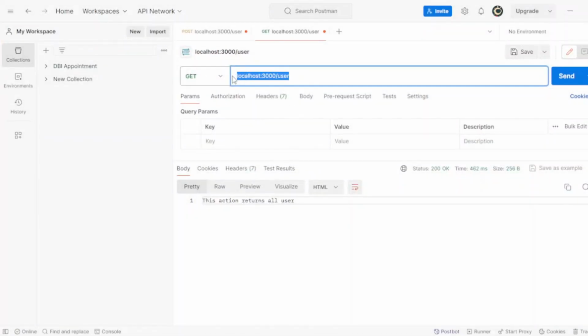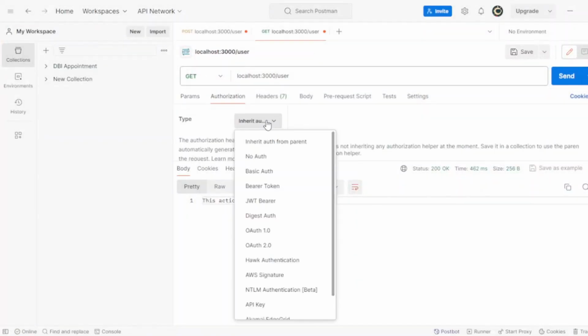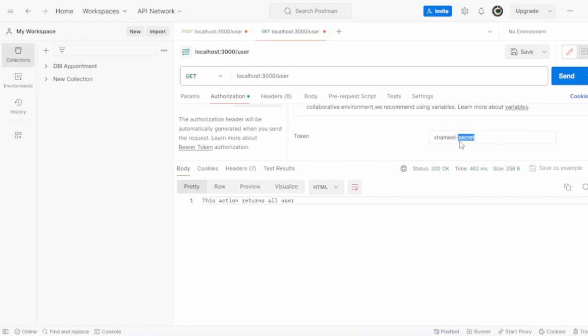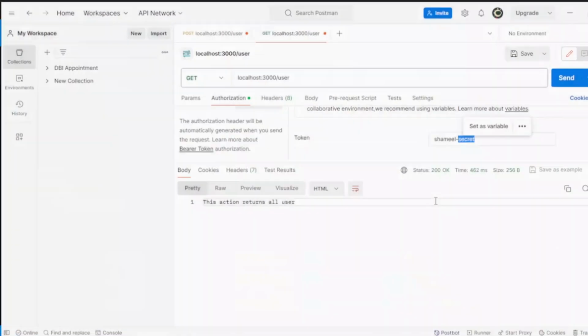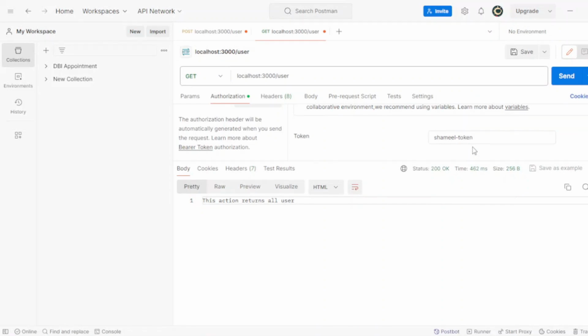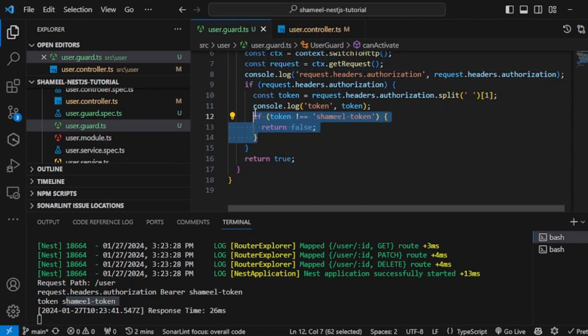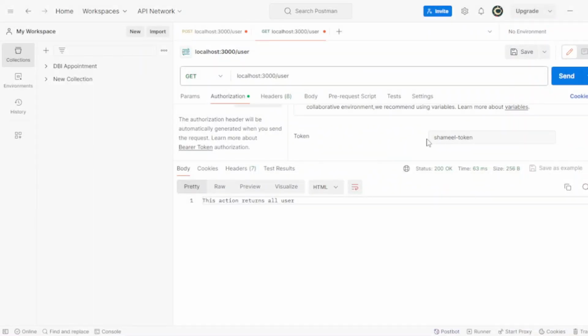If I come here and go to the authorization, choose bearer token and keep it Shamil token, and hit send, and come here. See, the authorization header gets bearer Shamil token, and the value of the token is Shamil token. If it is not Shamil token, then it will not allow it. But since I am sending it right now, it is allowing it.